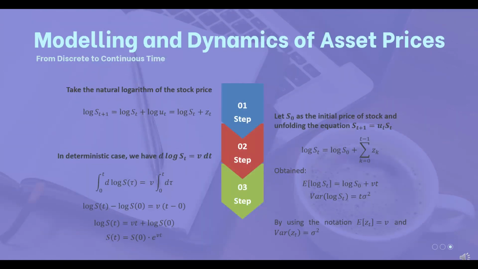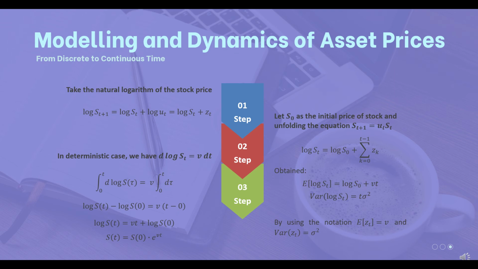Selamat sejahtera kepada Doktor. I am Singi and now I will continue to the third part from Chapter 1, which is the subtopic of the modeling and dynamics of asset prices. In the modeling and dynamics of asset prices, one is able to predict the randomness of asset prices, and it is very useful for people in financial decision making. So now I will show how the modeling and dynamics of asset prices work.